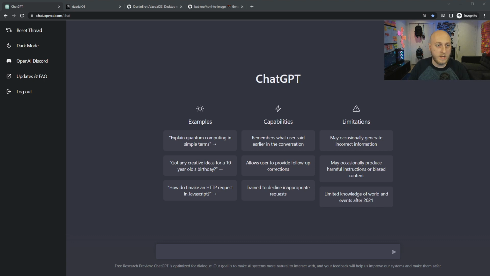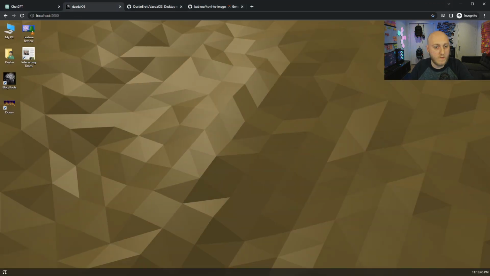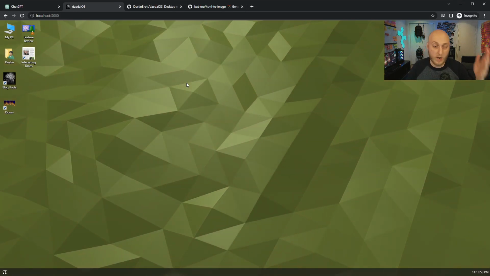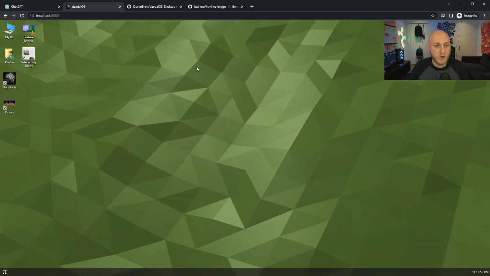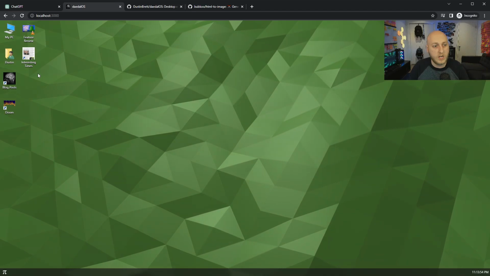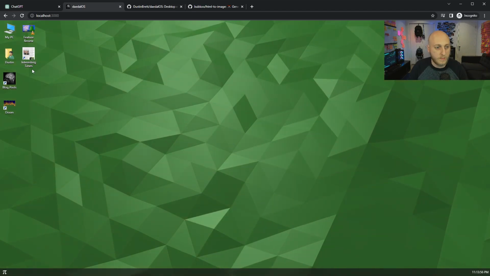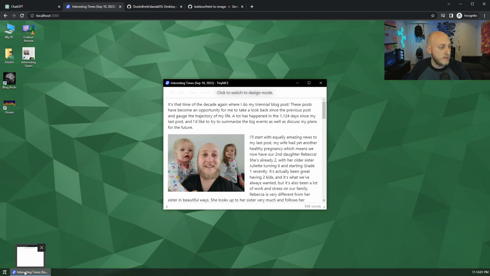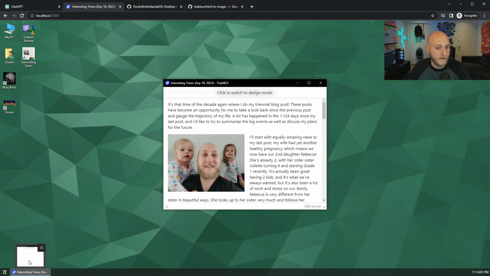Here's ChatGPT here, and just as an example, I've already got it loaded on my desktop environment in the browser, which is my main project. And the piece that I want to change is just as an example here. Let's open up an app that's an iframe app, and if I hover over here, you'll see that in the preview it's just white at the bottom left there.